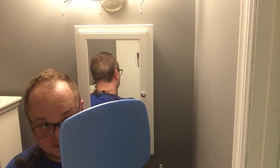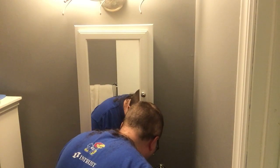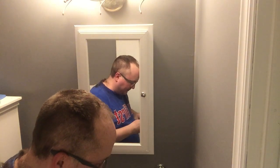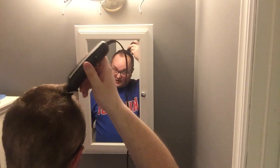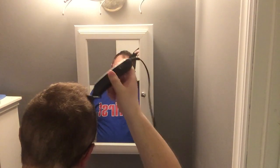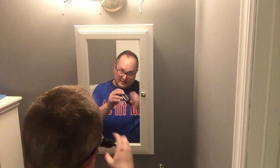Alright, so I got a decision to make here. What to do on the top. Could I leave it like this, long on the top? Well, I don't usually have it real long on the top. That 1/2 inch wasn't doing much on the sides, but maybe the 1/2 inch will take some off of the top. So let's try that. Alright, let's see if the 1/2 inch gives me a nice sort of, yeah, it's taking a little bit off there.